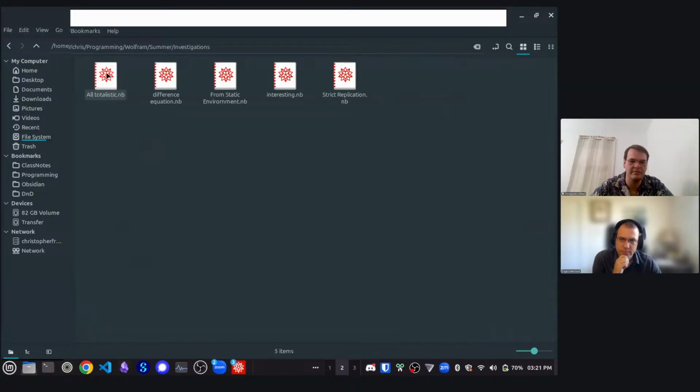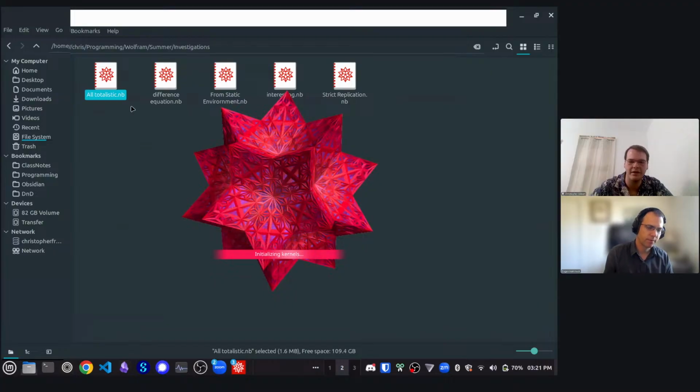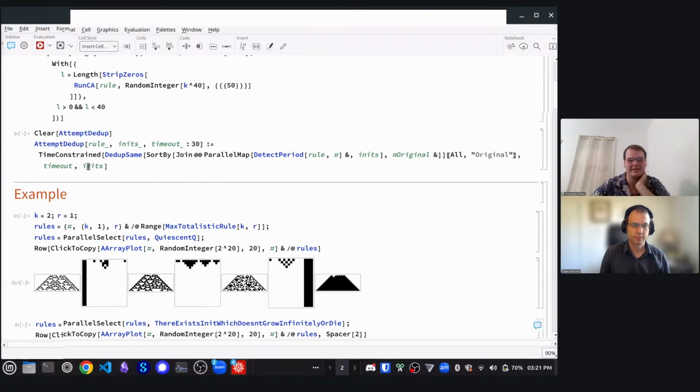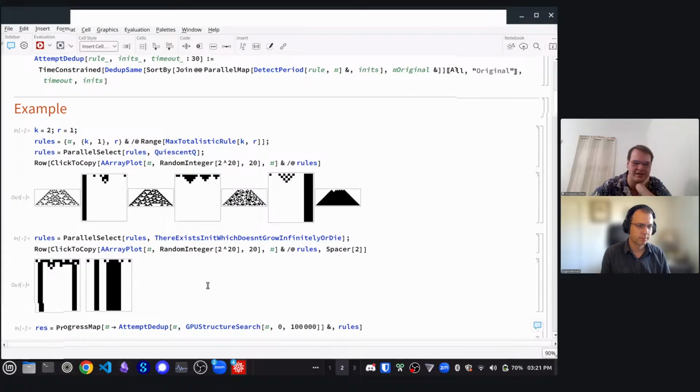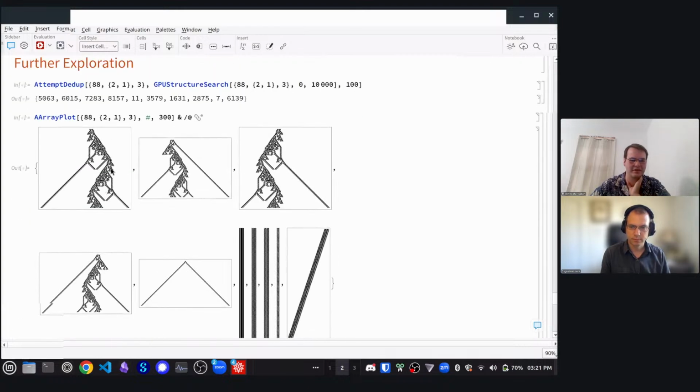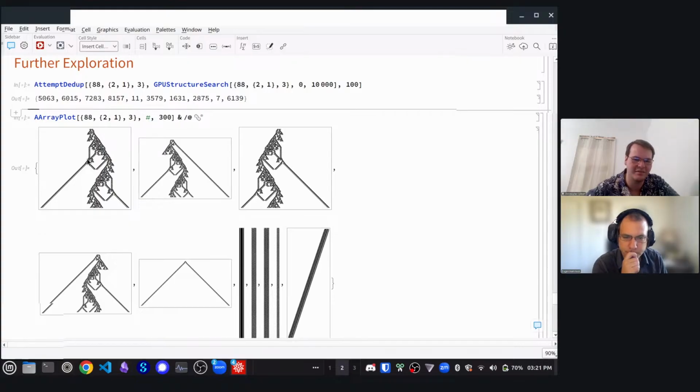I took a look at all totalistic rules from various rule sets. But most of the behavior was moderately boring. Not entirely boring, but I didn't know what to do with it. Oh yeah, here it is. There's this one, which is apparently some already known thing, but it does have this interesting behavior where it shoots off stuff to one side, then to the other side.